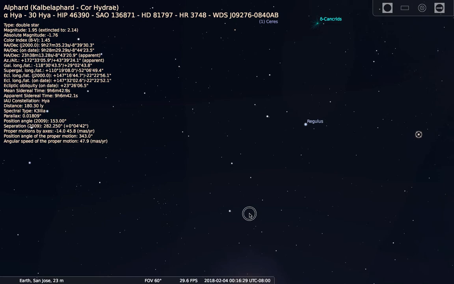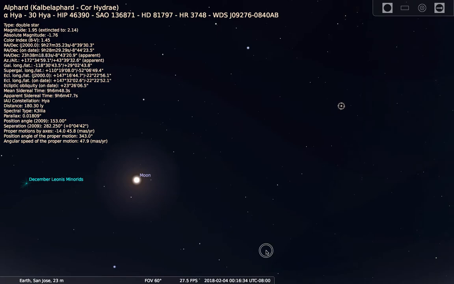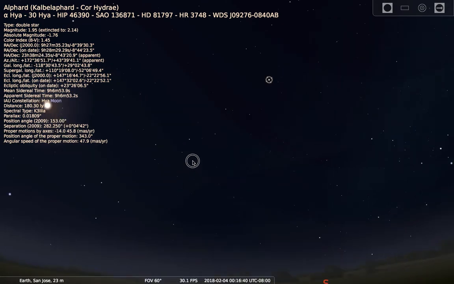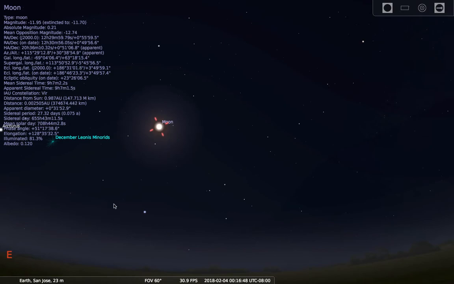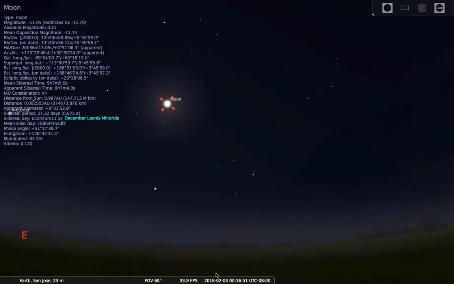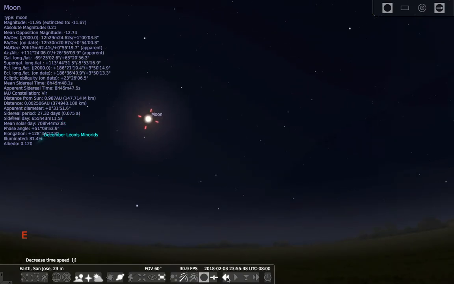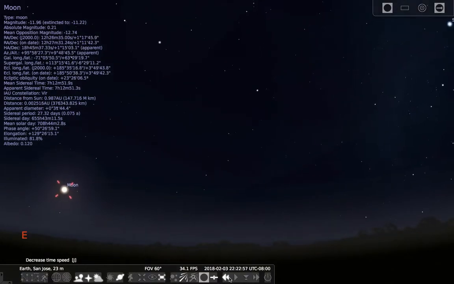So I'm navigating using the control pad in my MacBook Air, which is not ideal. And the moon is rising. The moon is certainly rising there. That's the moon. It rose in the east. If I go back in time, pressing this button, I can go back in time, which is funny. There you go. So the moon was rising.